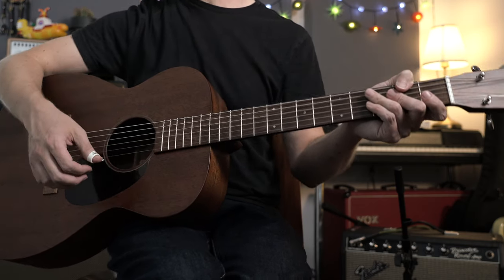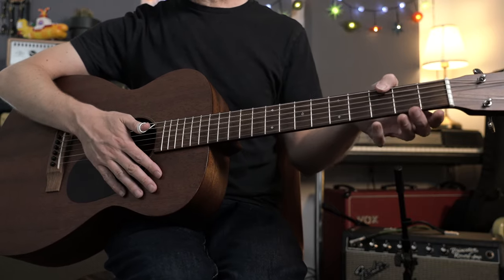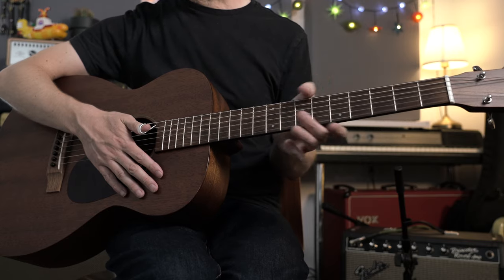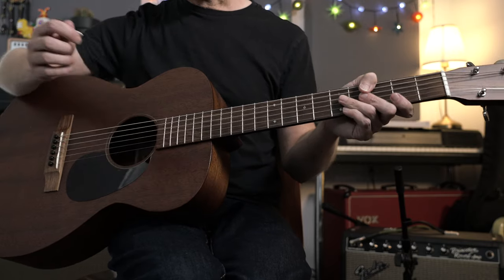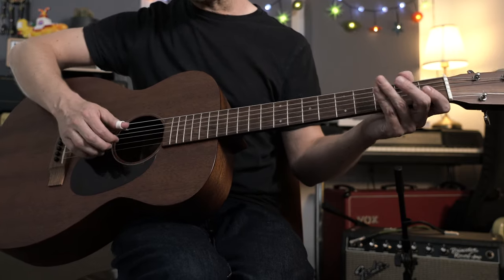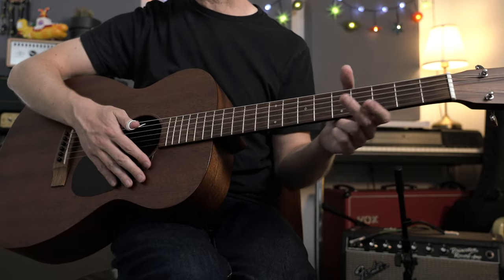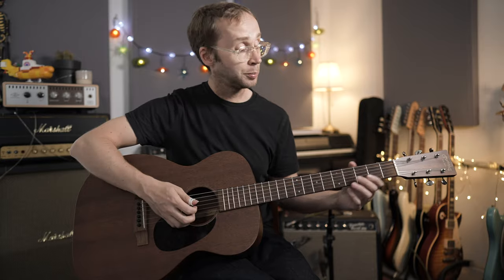Arriving at open strings towards the end there. That's the basic pattern. There are variations on that pattern. You don't have to stick to exactly what I'm playing or exactly what's in my tab, but that's the basic idea for the introduction. Then we've just got some open string stuff before we go into what you could describe as the main theme. And that's the bit that goes like this.